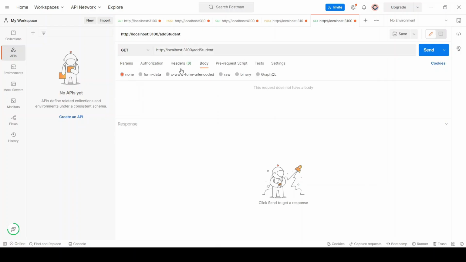Here I'm expecting that we get the student details. So in this request, what are the things we require? First of all, we need a school ID, right? We cannot send any student details to any other school, right? So it is a good way, if you have any school ID in that request, we just have to use a school ID. In our case, our school ID is 1. We need a name, so give the name as Mike, and we can also get the age, like 6 here. Just randomly, whatever you want, you can enter. So these are the things we are going to get in the request.